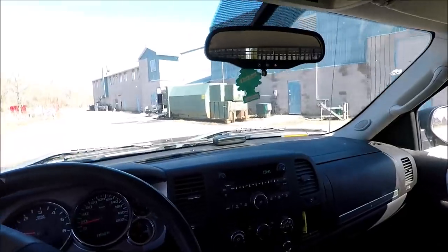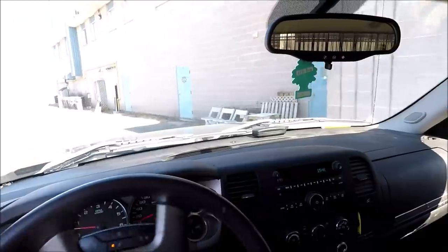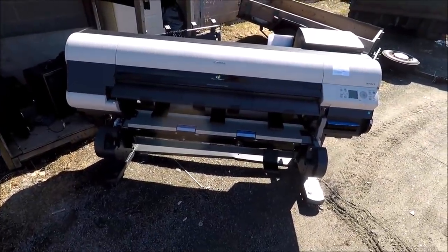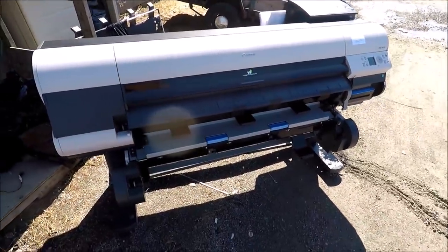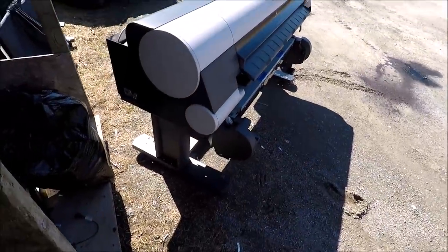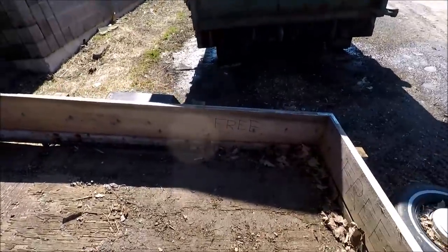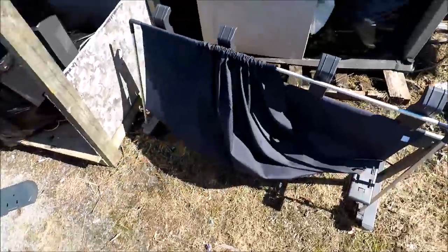Oh my gosh, what is going on here today? Oh, there's a trailer! What the heck is that? This is getting crazy, guys. Let's go take a look. Well, my truck is full. Holy crap, what is this thing? I'm speechless right now. What the hell am I supposed to do with this? It's a gigantic printer! And a trailer? Oh my god. Free! Holy crap. Unbelievable. What is this? That looks like part of the printer. Oh my god, I can't believe this.